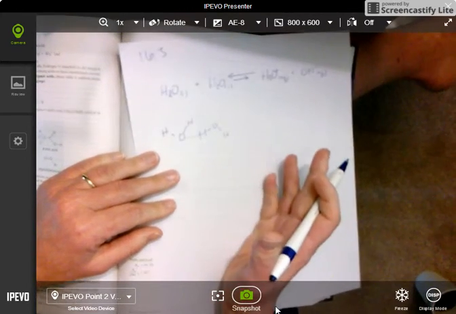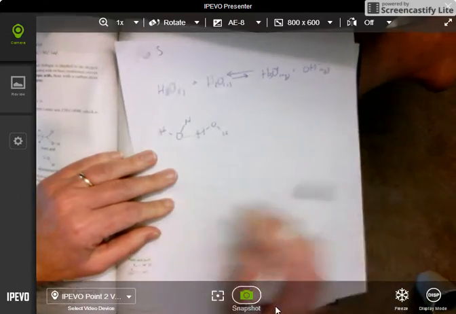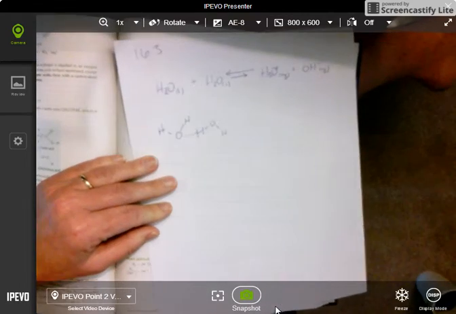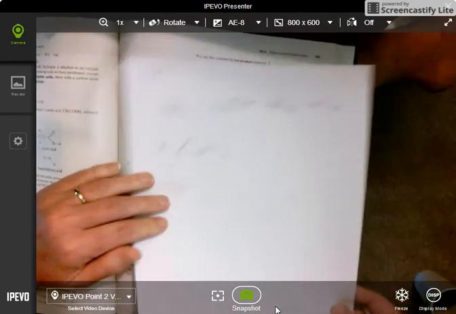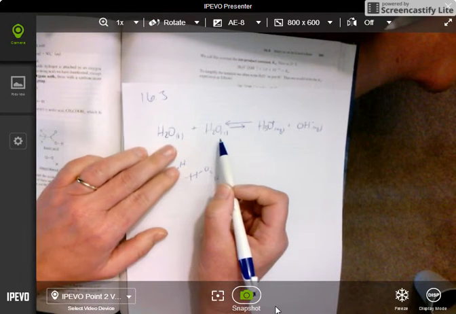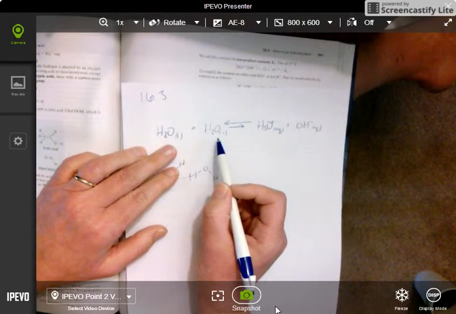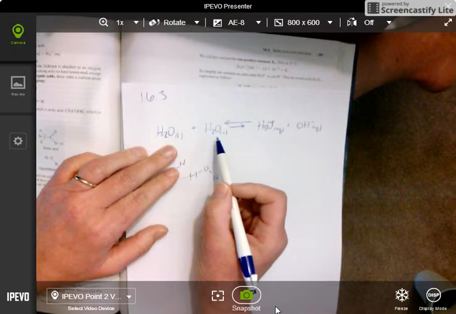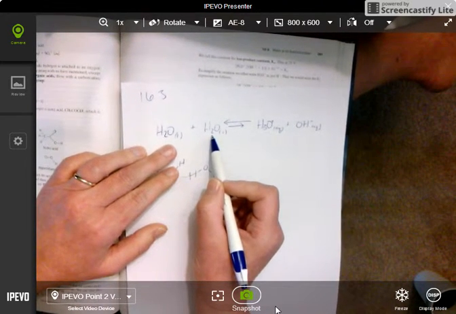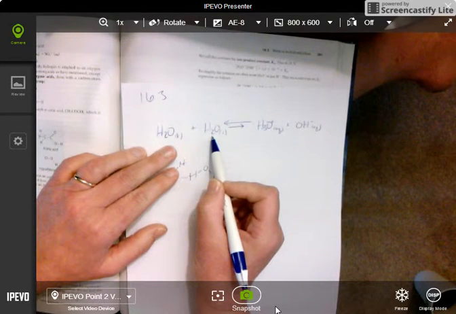You didn't say you were having a hard time with this, but I seem to remember my kids having a hard time with this whenever I was teaching this subject. So we're just going to talk about it for a few minutes. Okay, so right now we're talking about pure water. I'm not talking about taking a beaker of water and adding a beaker of water. I'm just talking about two water molecules floating around in a beaker of water.